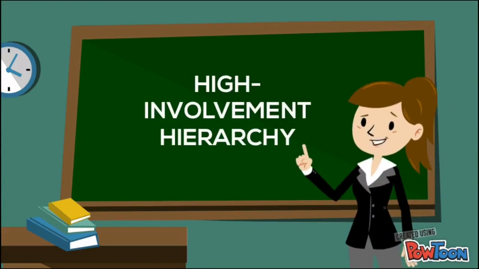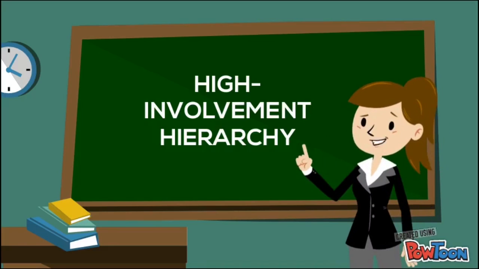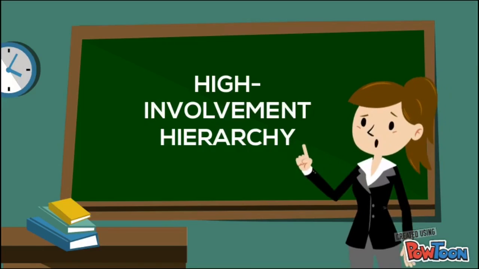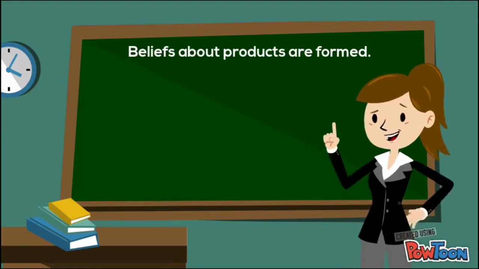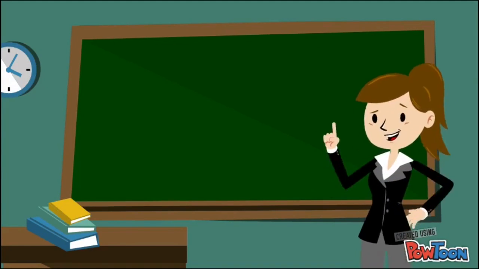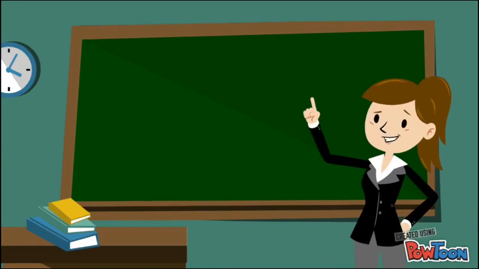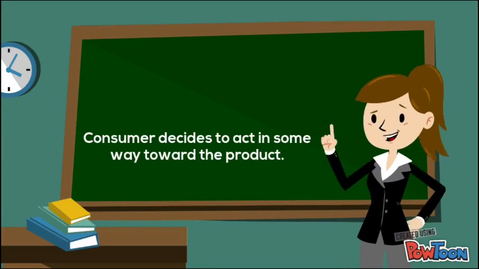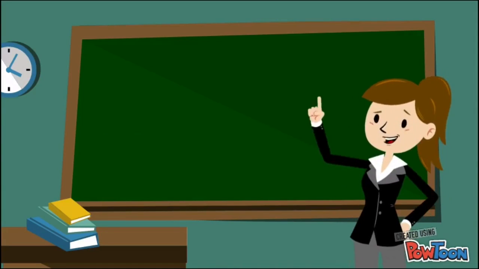The high-involvement or standard learning hierarchy of effects occurs when a consumer faces a high-involvement decision. High-involvement decisions are important to a consumer and often contain significant risks. In this hierarchy, beliefs about products are formed first. The consumer carefully considers the various product features and develops cognitions about each feature. Next, feelings or evaluations about the product are formed. The consumer may begin to think the product is good and will suit his or her needs based on the beliefs that have been formed. Finally, after beliefs and feelings are formed, the consumer decides to act in some way toward the product. Here, a purchase decision is made. The consumer may decide to buy or not to buy the product.